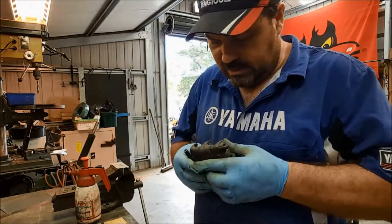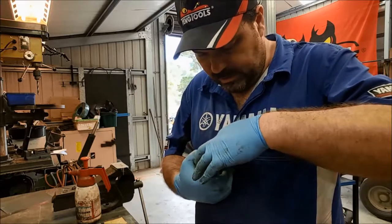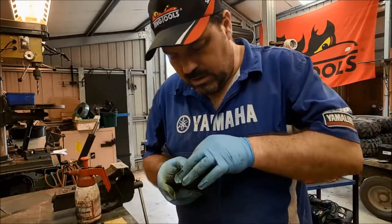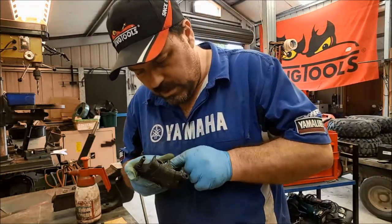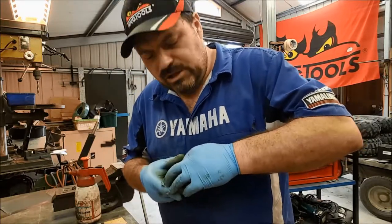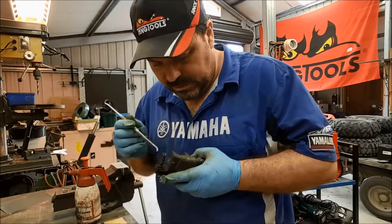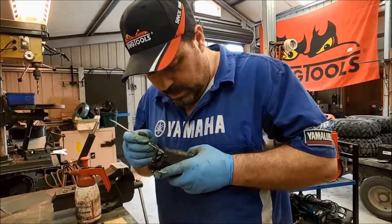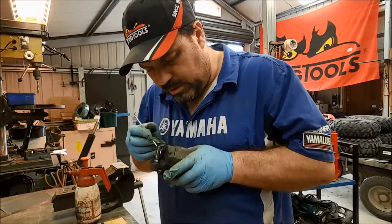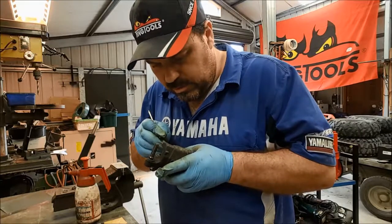Now for the dust seals. If you buy new seals, you often get some kind of rubber grease in a little sachet to use on the seals when you fit them, and of course between the seals and the piston. My recommendation is you don't use that. That rubber grease is only there for a short time anyway, and then it gets dissolved into the brake fluid. I think you'd be far better off, like I do, using brake fluid itself as a lubricant to build the caliper back up again.